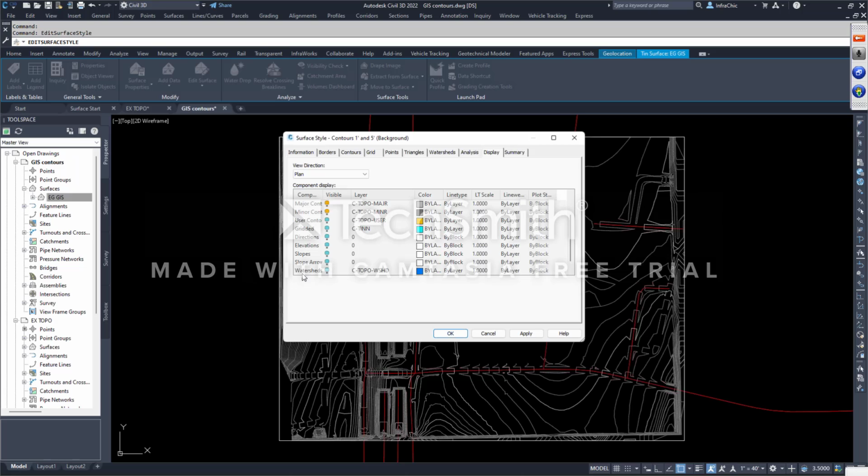Now for a civil designer, watersheds are very important. How do I know which way the water is flowing? Where's my low point? Where's my high point? Where am I putting a catch basin? Watersheds, okay, very important. But for you as a surveyor, points, triangles, border, major and minor contours is most likely all you're going to need. You might need slope arrows for your own information, just to double check a few things and say, is it sloping right? Does that match the photos I see, or what I saw out in the field? Is it the right slope?